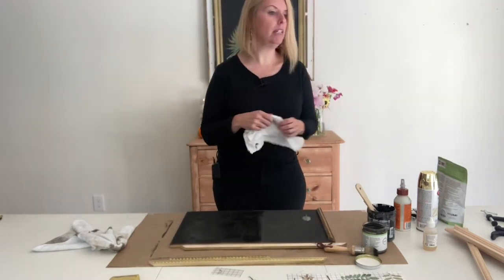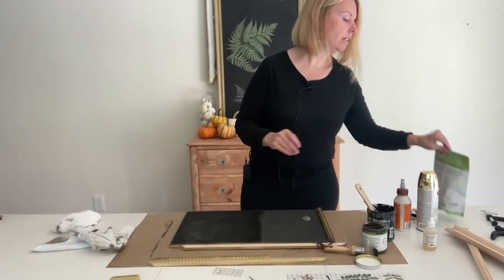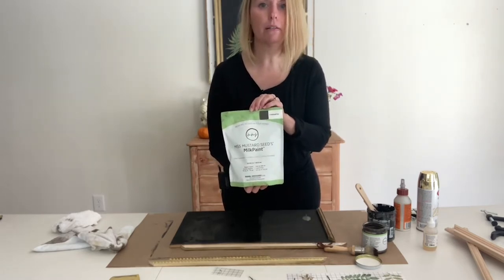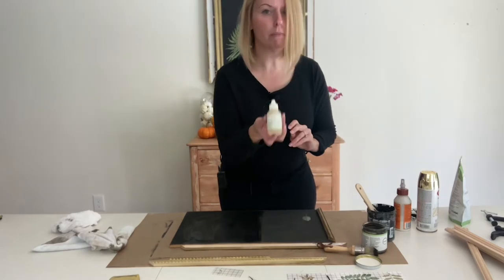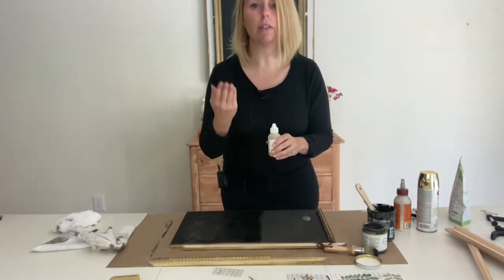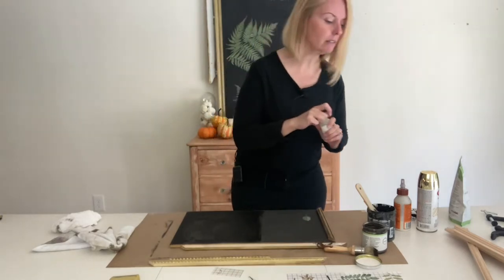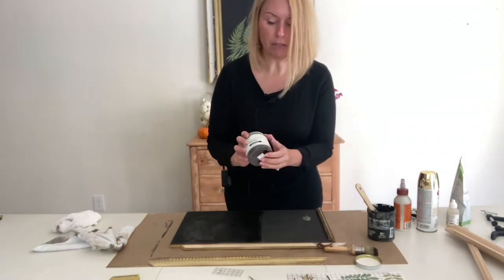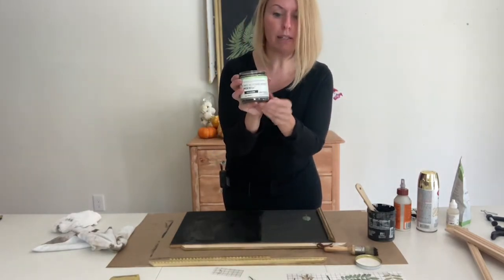So the first thing we need to do is gather our supplies. We are going to be using Miss Mustard Seed's milk paint in the color Typewriter. We're going to be using a few drops of Milk Mix Easy, and that's just so that when you mix your milk paint together with the water, this helps things get incorporated a little bit easier. We're going to be using some Miss Mustard Seed milk wax. It's called Antiquing Wax. It's a dark color.